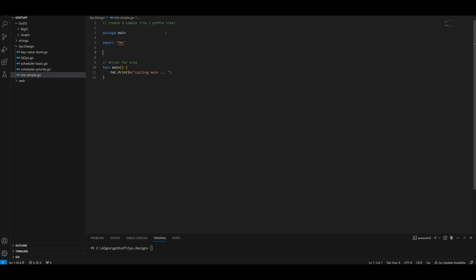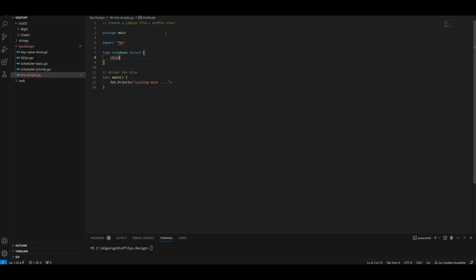So by definition, we know that a trie node comprises of children that can hold a map of characters for every trie node. That's going to be like this. Type trieNode, and that's going to be a structure.